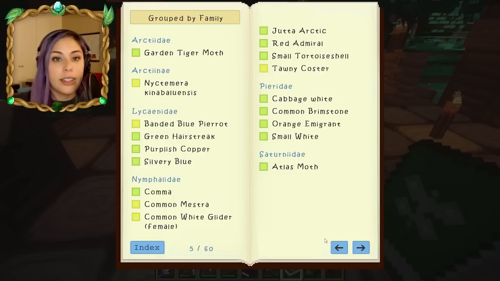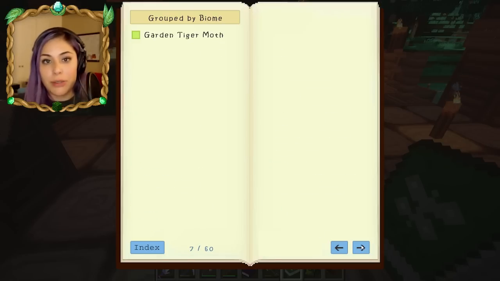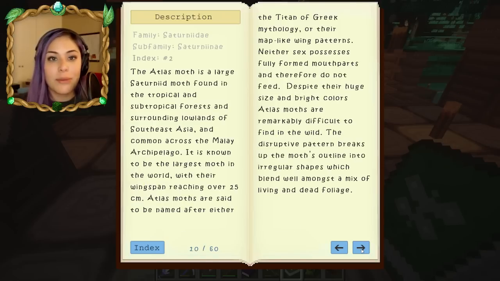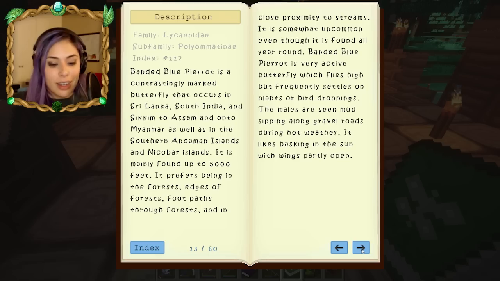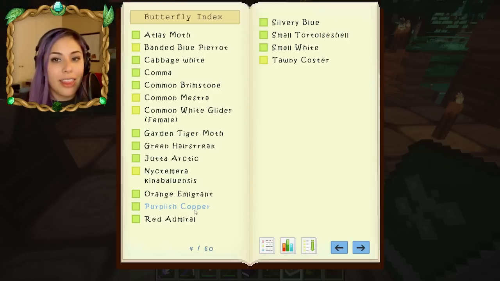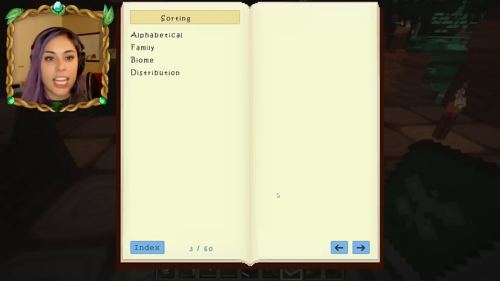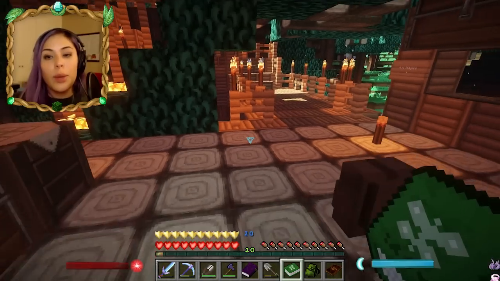Oh, look. So it has all the information on the butterflies. And so actually, let's look up some information on... I want to look up information on the peacock. Actually, I don't have information on the peacock because I haven't caught one. Some of you guys were saying that you saw the peacock butterfly in my butterfly garden. That's a lie. Because you didn't see it. I didn't catch one.